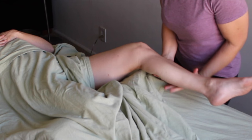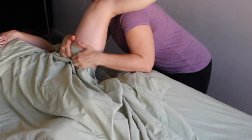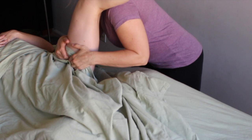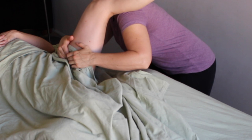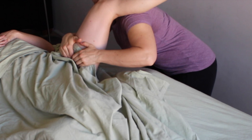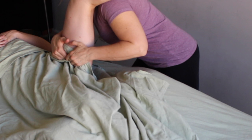I apologize for the video quality on this clip, but I didn't want to leave it out because this technique is really cool and tends to leave a client feeling like their hip is super open. I'm going to prop my client's leg up onto my shoulder, make sure they're really rested on my shoulder, and then use my fingers to pull into the adductor tendons and pull towards me. As I do that, I use my body to push the leg up towards their midline — creating an oppositional pull and push that opens the hip on a very deep level. Make sure to lunge into this position using your legs, keep your abs contracted, and use your core.